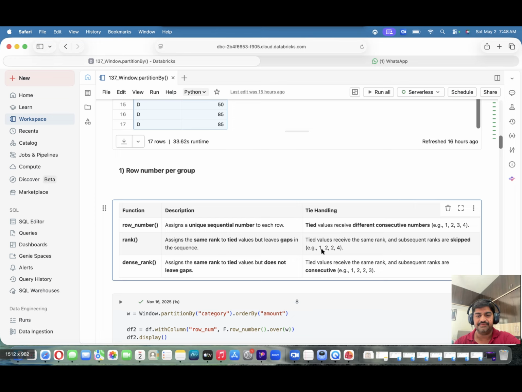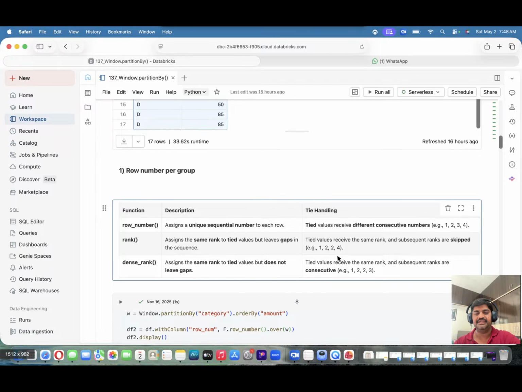So if you see here, the first record is a unique record, the second and third are the tied values, and next comes a unique value. So what is it doing? Here 2 is there, but it is not printing 3, it is printing 4. How is it printing? 1, 2, and 2 is repeating 2 times, then 4.